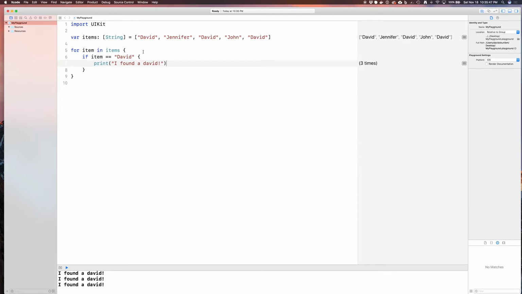a David. However, when I was trying out a tool called SwiftLint, I found out there was one way to actually shorten this line of code. There's one way to do this by typing, instead of this first approach, you could also type for item in items, where item equals David. You could then print out the same statement.